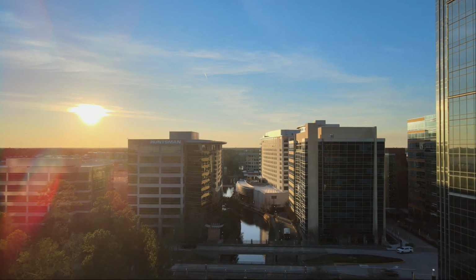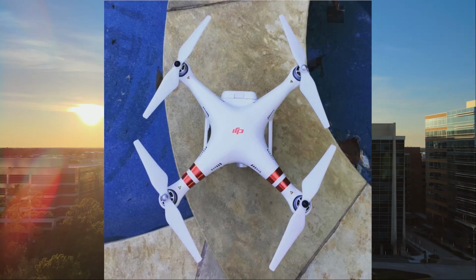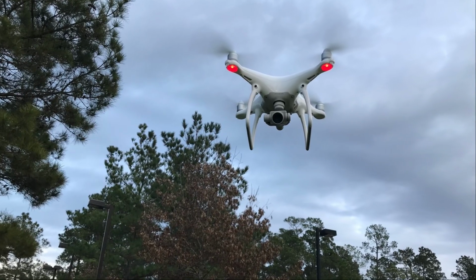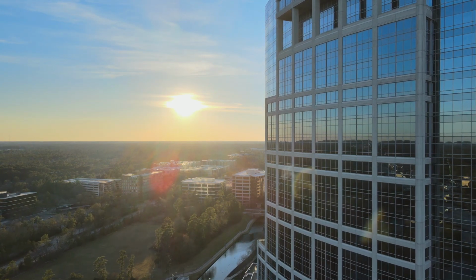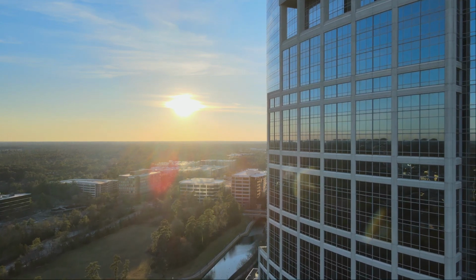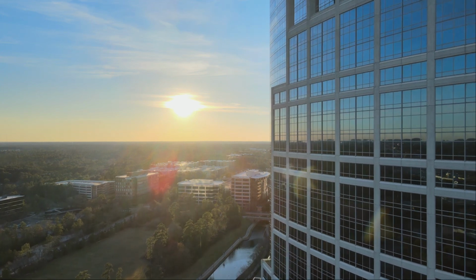In my time using DJI drones, I first started back years ago with the DJI Phantom 3 Standard, worked my way up to the Phantom 4, had that for a few years, and now I'm on the Mavic Air 2. With all 3 of these drones, I've not had one single issue with them. To me, that just attests to DJI's build quality, the reliability of the drones, and just how fantastic they are flying.